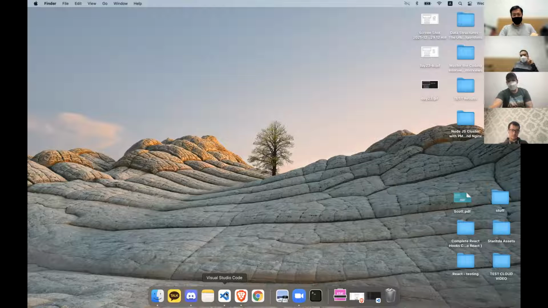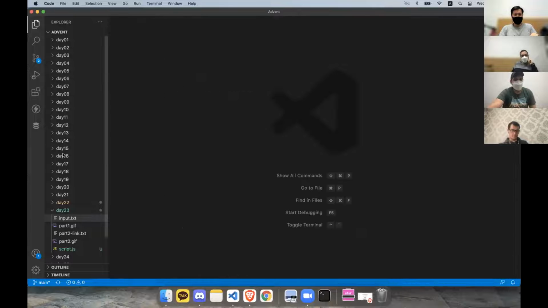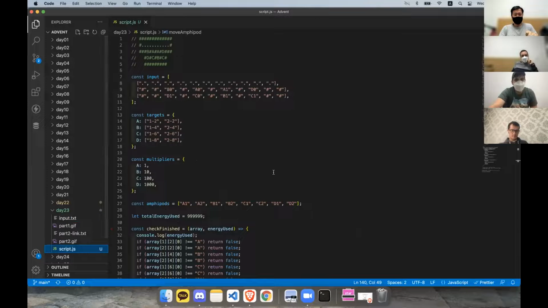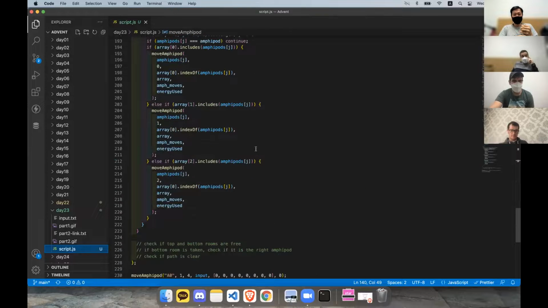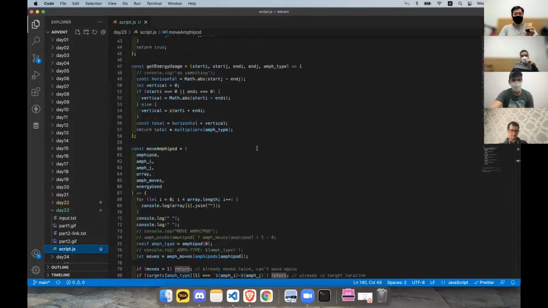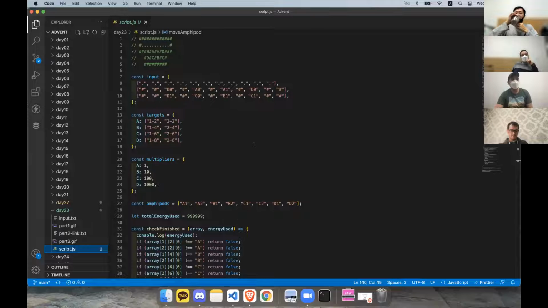Do you want to see the code that I tried to write for this one? Sure. That isn't final, but you can look at it and tell me if I'm on a stupid path or anything. So I have a lot of code. It's pretty much just a ton of conditions, and I'm pretty much trying to write all the rules. So I'm adding conditions for all the different rule sets to stop if I, for example, go over too many moves or if I go into the wrong room. And then my plan is to just pretty much test all of the possibilities.